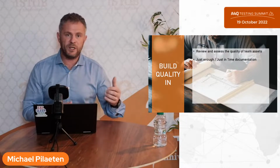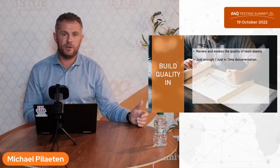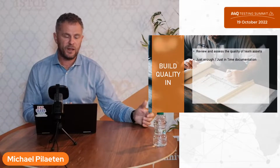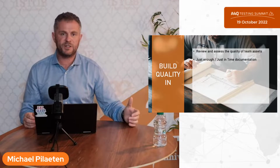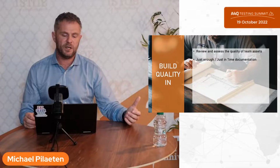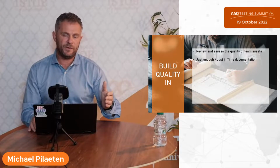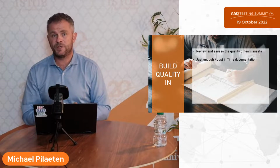I do not want my user stories to be ready 3 weeks before I start testing or developing them, because things will change. I do not want extensive papers of 20 pages about how something should work if you can explain it to me in 4 examples. Limit the documentation to the level which is needed. And you can be sure that is context dependent.